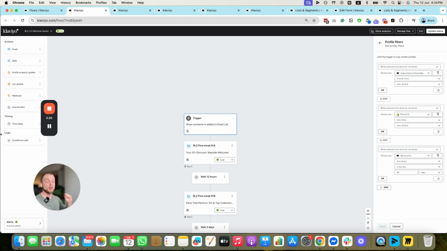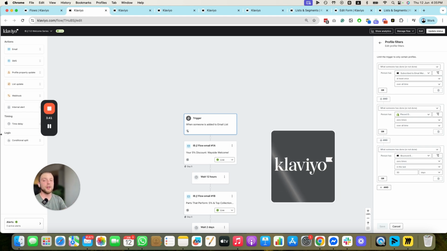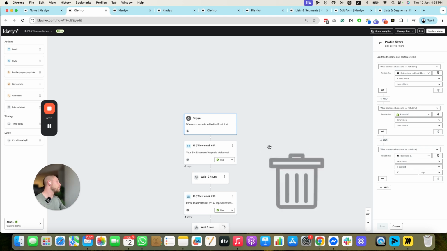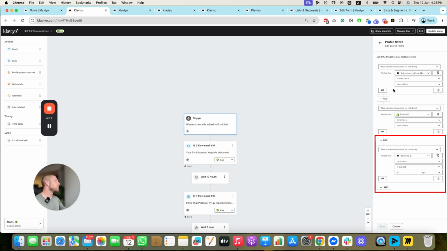And keep in mind, there are 2 types of bounces, soft and hard. Hard bounces are like, absolutely the email is not going to get sent again. If a person has, depending on the settings you have within Klaviyo, 5 consecutive soft bounces, meaning a bounce that isn't necessarily the same every single time, in a really basic sense, 5 of those in a row will turn it into a hard bounce and Klaviyo will automatically suppress them. But you should add that filter to pretty much every single one of your flows to improve your deliverability.